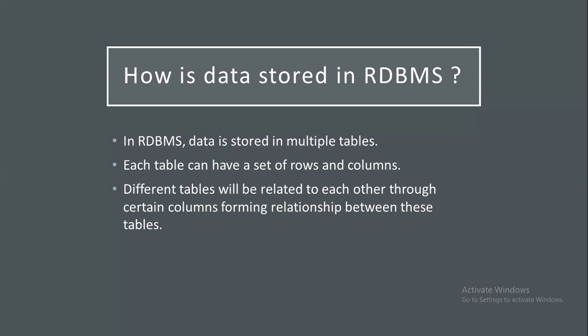For example, if you are storing a customer table and an order table, how do we give the relation? How many orders a customer has placed will be checked in the orders table. Customer information is stored within the customer table. Orders data is stored in the orders table. So we give the relationship between the customer table and the orders table.